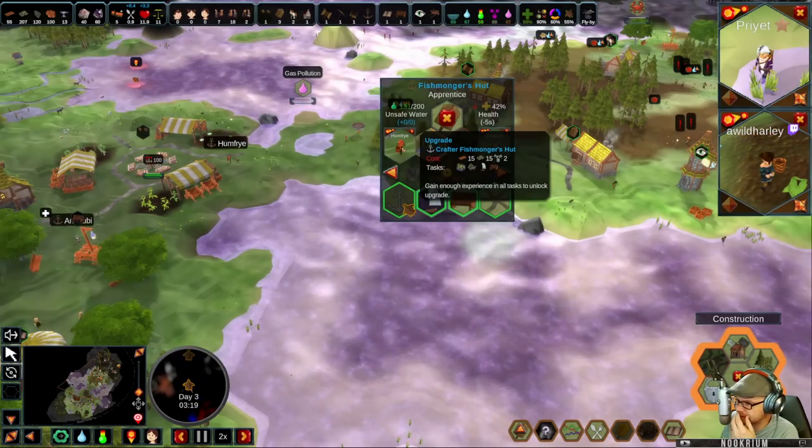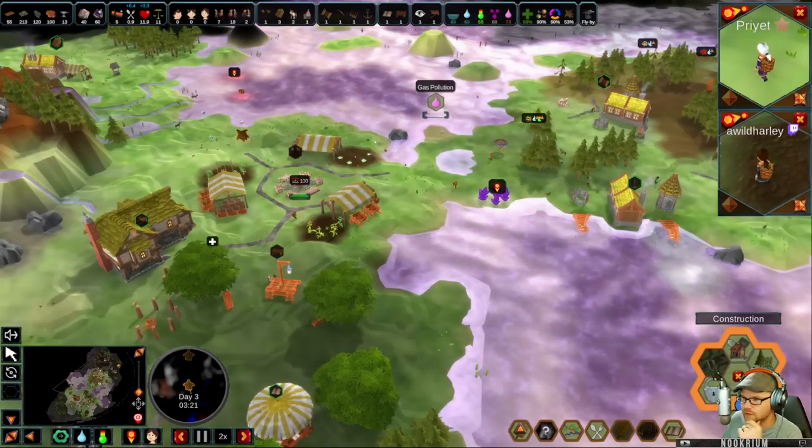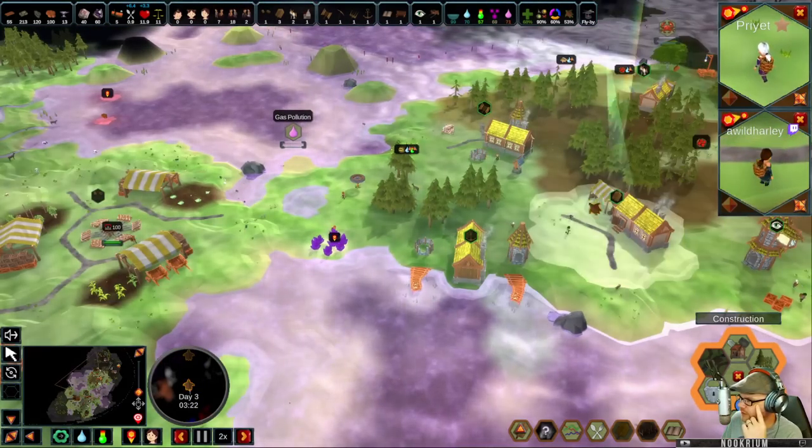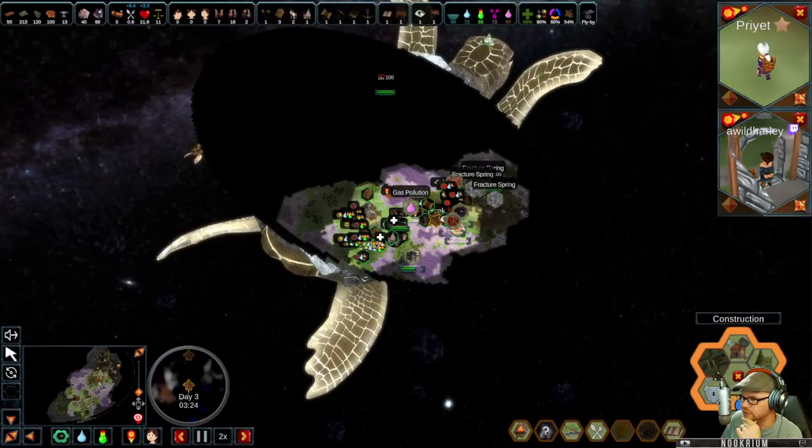What's it take to upgrade this fella? More experience. Yeah, Twitch names. Yeah, they seem to be working. We got Harley over here. We had a few folks bouncing around. Where are we at? We're heading through funny space again.